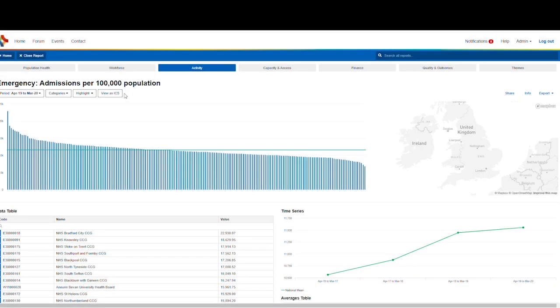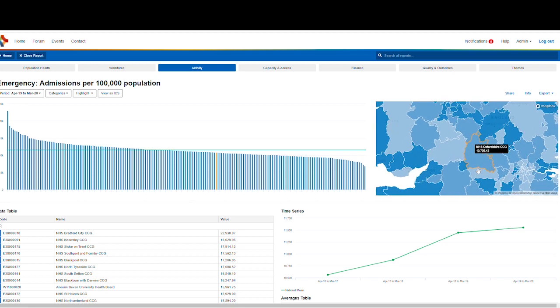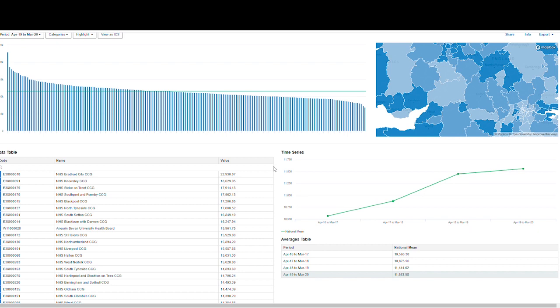So you'll note that all data is identifiable on the ICS benchmarker. You can hover over each of the metrics and see the organisation that entered the data. This is all from national data sources, as well as a selection of NHS Benchmarking Network data. There's the responsive map, which can be magnified to view each area in more detail. And you've also got a data table and time series chart, currently just with the national mean shown.